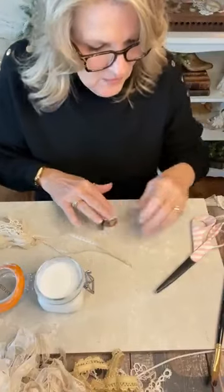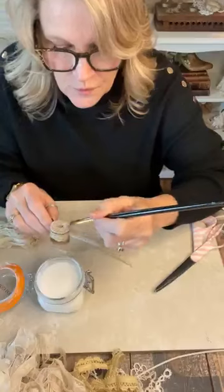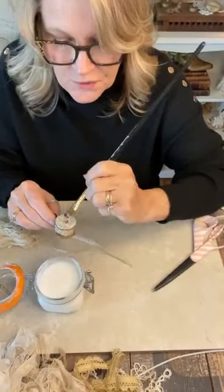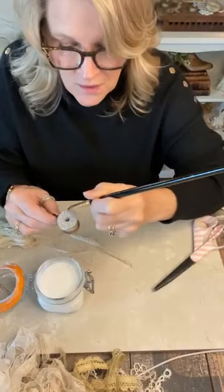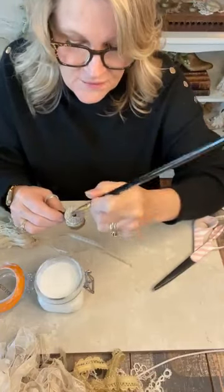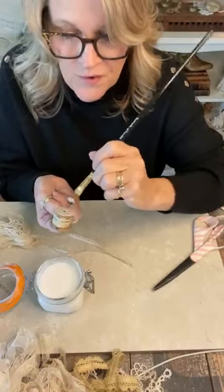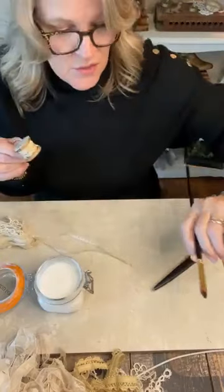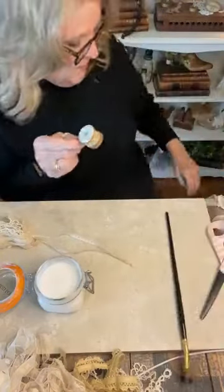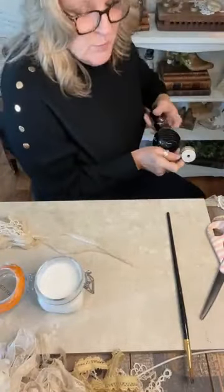Okay. Next thing I'm going to do is put a little bit of Mod Podge here. It's just glue and water is what I use, only because I have a huge thing of glue. I keep telling you guys, eventually I'm going to run out of it, but I just keep refilling. Okay, so this is going to be the top of my tassel. Grab my little dryer here, but I am going to have to dry for just a bit.